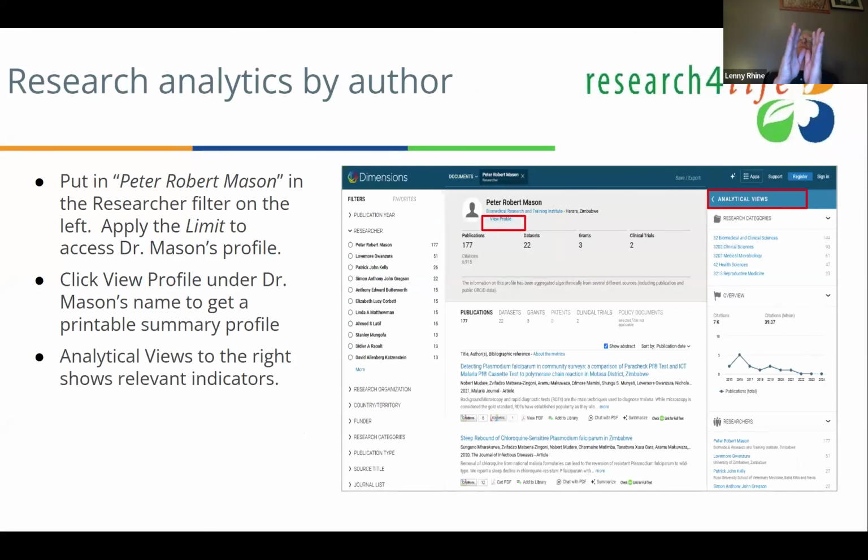Now, this is getting away from just doing basic research, but let's say on a climate change topic, you're interested in an individual. You say, oh, this person has published a lot on a topic I'm interested in. So you can actually look up his profile, okay? So we have put his name in the search box up here. It's hard to see. And these are the results that come. And then on the right, they give you all these little graphics, analytical views, which show indicators.